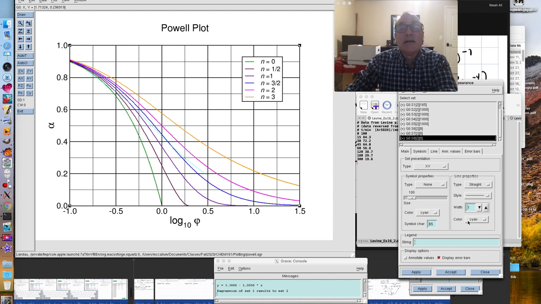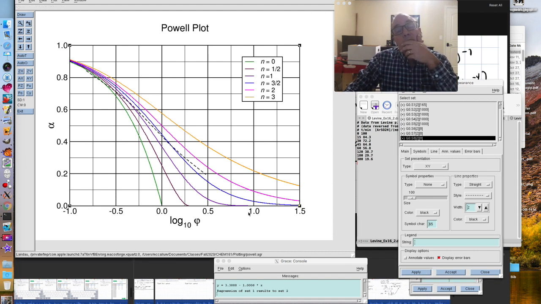It picks cyan. Let's pick black, right? And let's make it a dashed line so we can see this. And let's make it a little bit thicker so we can see it. So there's our data. I hope you can see it, this black line. Now, what we can definitely tell is it doesn't match the blue line very well, right? It crosses over the blue line right here. So it doesn't match the blue line. The blue line is 3/2 order, so it's definitely not 3/2 order.